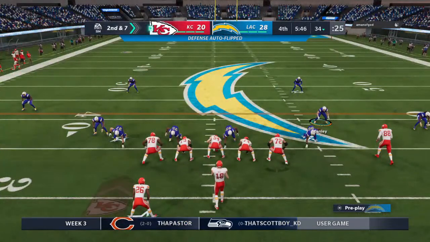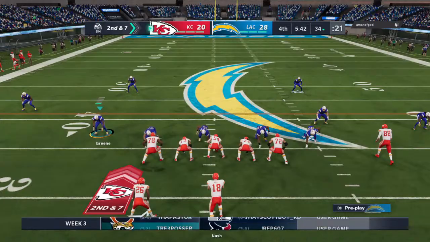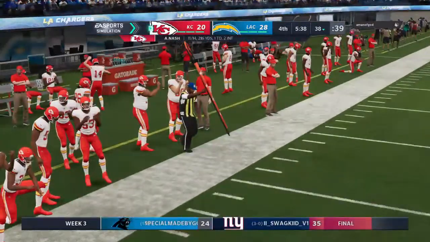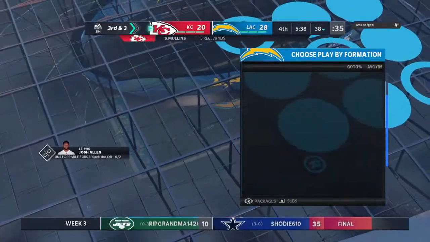Three yards on that last carry. Here's 2nd and 7. From the gun, Nash. Throw left side, complete. That's Mullins. And he gets this up across the 35 before he's out of bounds.